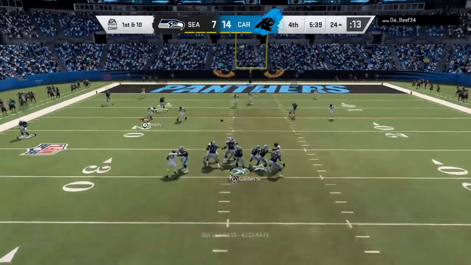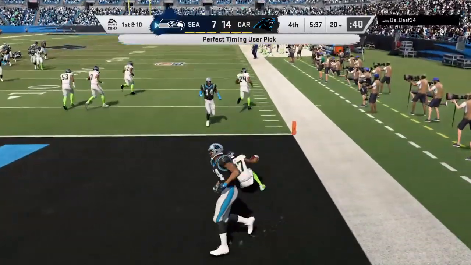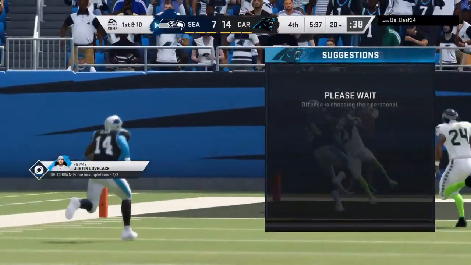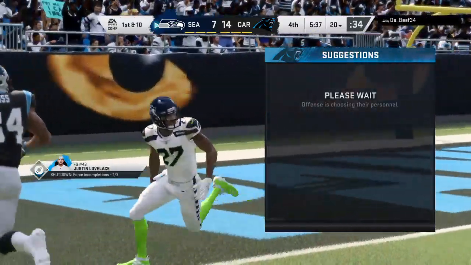Back to throw. Now look at this. They get the turnover they needed. It's intercepted. Picked off by Jordan Lewis. And a big turnover there as his guys will get the football back at their own 20-yard line.